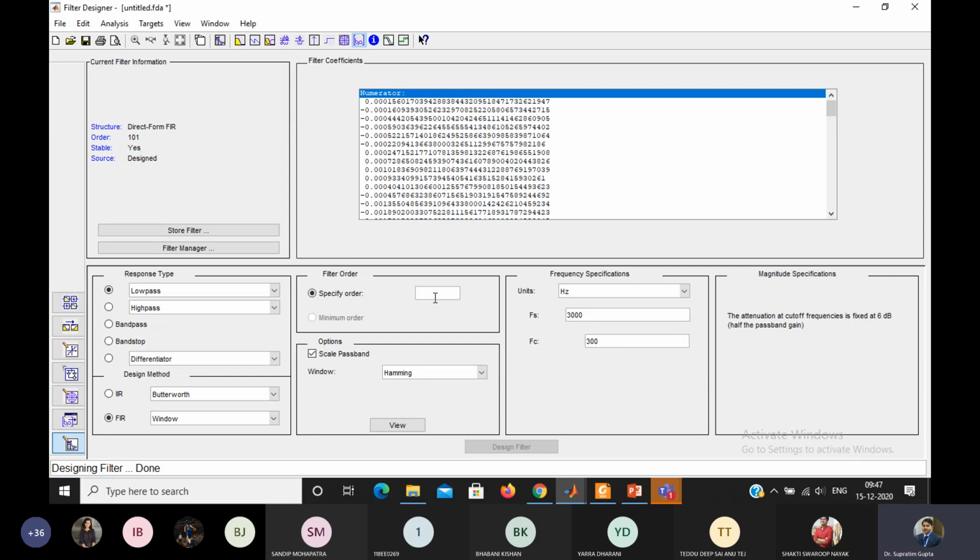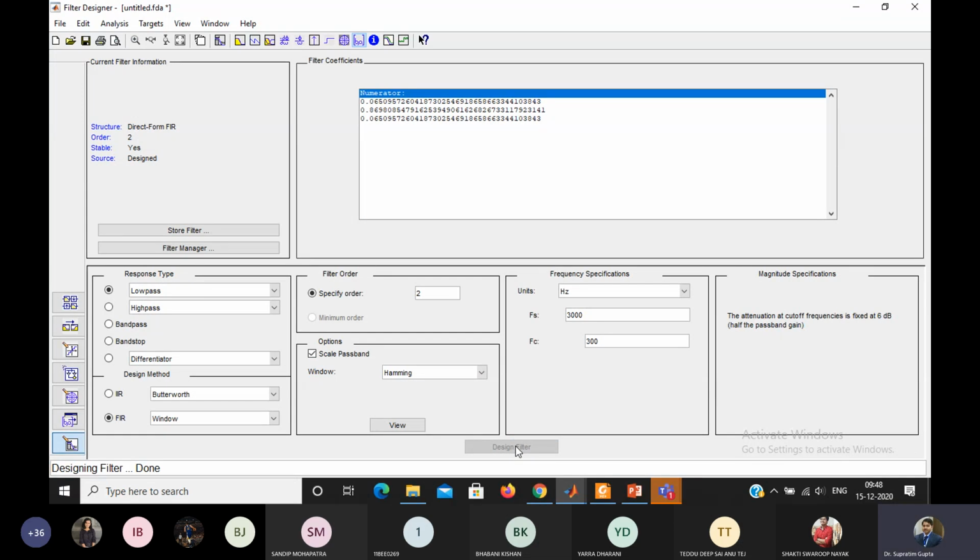Can you choose 10 for a low pass filter? That's what I pointed out in that table: for a symmetric filter, can we do it, or for an anti-symmetric filter, can we do it, for M even or M odd? Each of those questions should be raised in your mind. Say we are doing a second order filter, and we want to design it. It is giving three values: h0, h1 and h2.